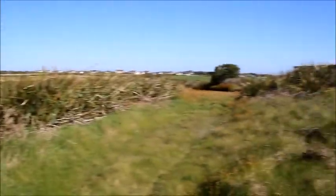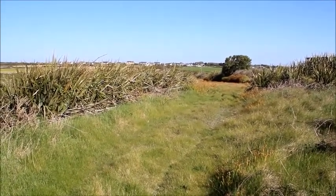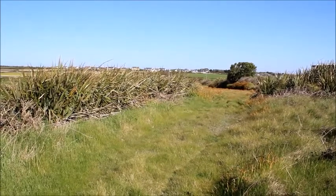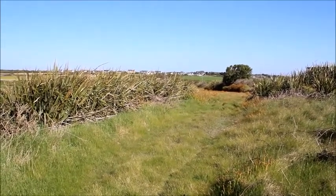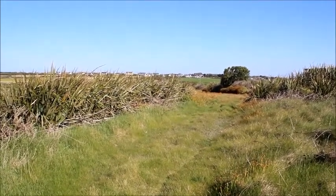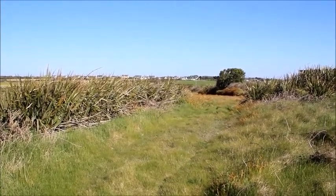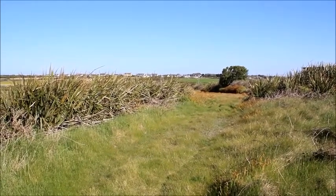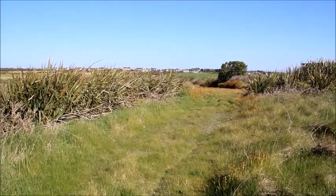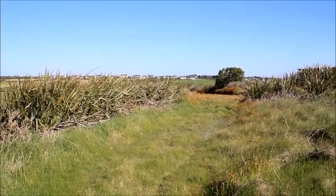He arrived roughly where this old track used to lead, to the gateway of the fort — which in those days was called Dundonnel. Around this spot, we're told that a man suffering from leprosy, William Ferrand, made his name fighting simply because he wished to die in battle with glory. He made a stand here alongside Raymond and they held up the army long enough to secure the fortress.